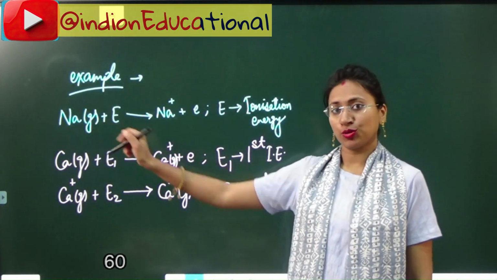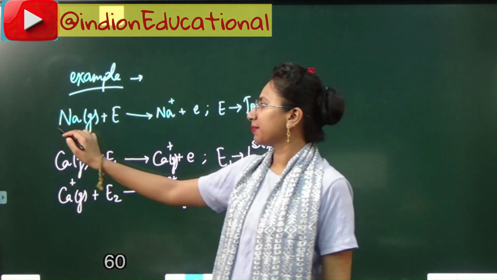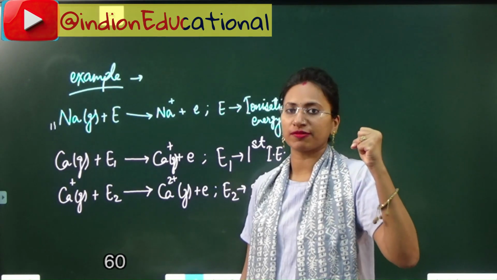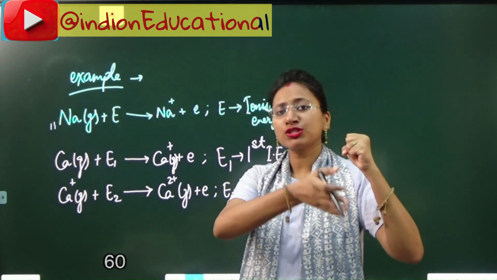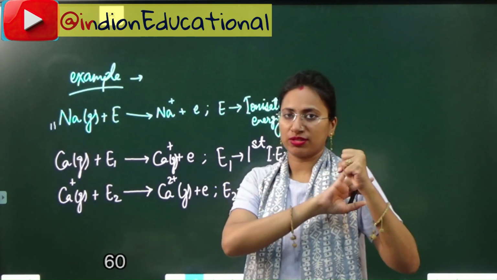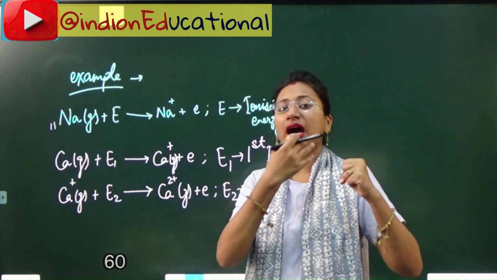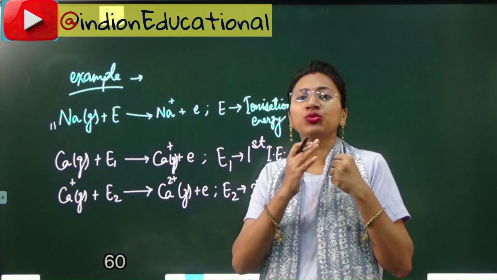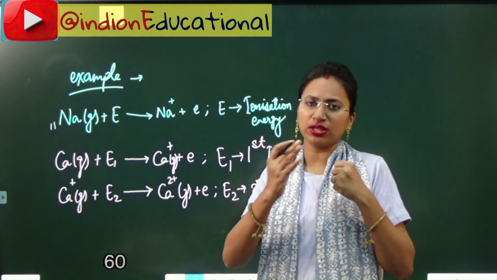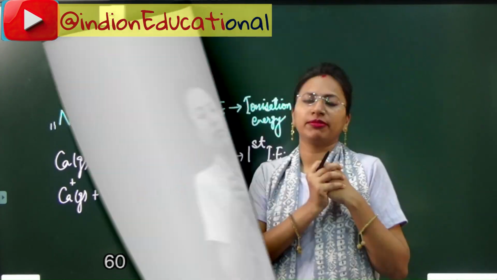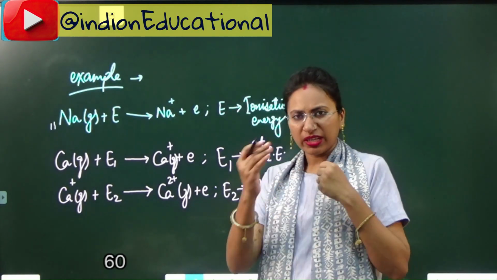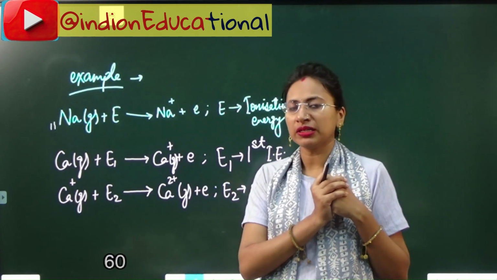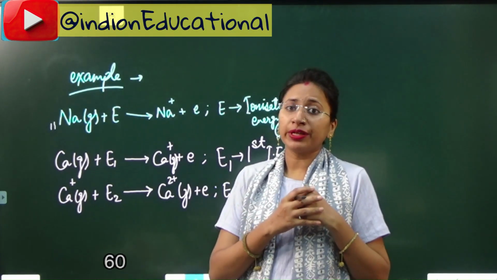First example is sodium. Sodium has atomic number 11. 11 protons are held inside the nucleus of the atom and 11 electrons revolve outside the nucleus. All the electrons are held by a nuclear pull. They feel attraction from the 11 protons of the nucleus. So there is a force of attraction between electron and protons. Overall, you can call this nuclear pull.